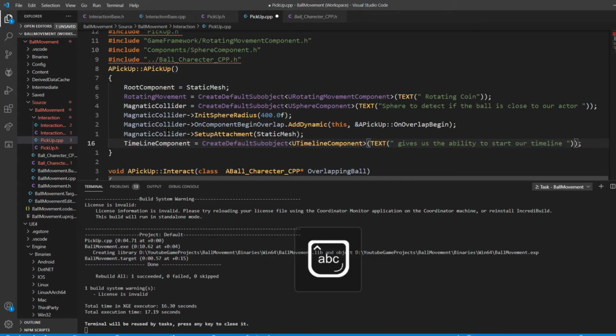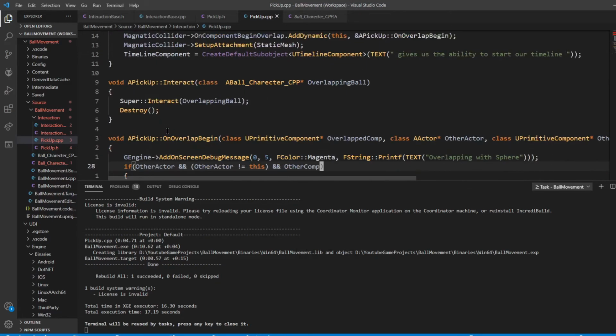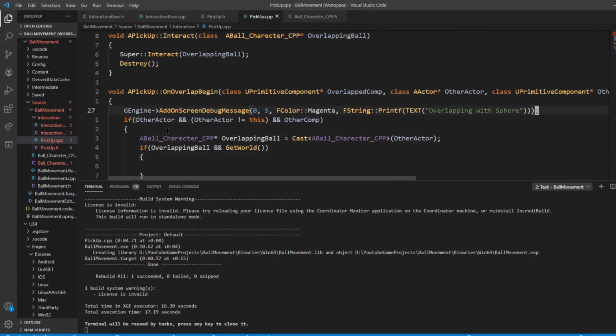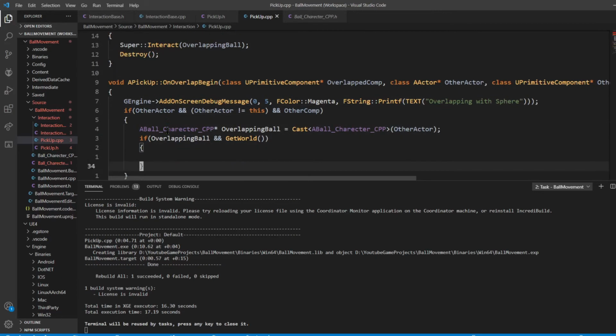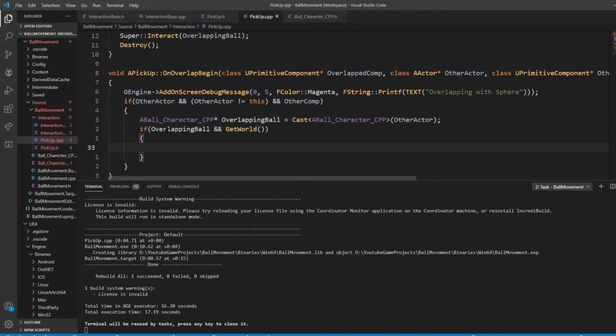Okay, so with that being said, now if we go back to our interact function, or the on overlap begin, so this is the interact. This is the interaction for when the ball is touching the sphere for the static mesh.